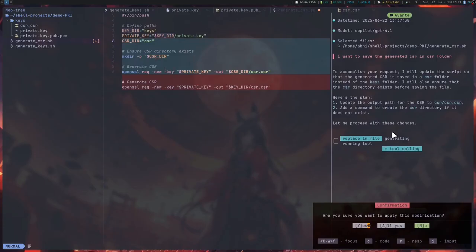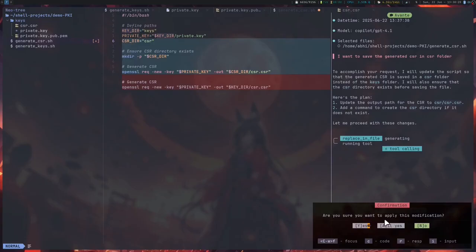Now, when I was using the local LLM model, it was not a very big model, it was a small model, so it was not able to update these files. It was just acting as a chatbot AI. I would ask it queries and it would provide the solution in the chat box itself. Now I have changed the model to the Copilot model, which is acting in agent mode, and it has updated the existing script. If I want to accept the changes, I can press yes, or I can press all yes.